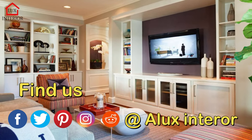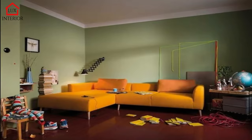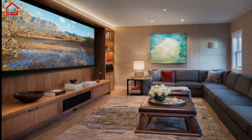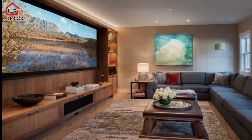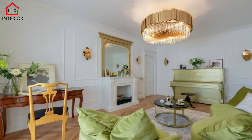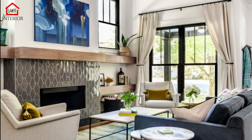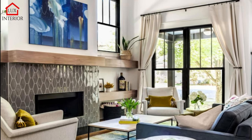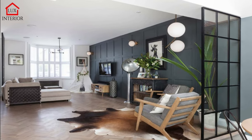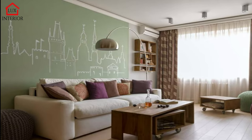Living Room Corner Cabinet. The corner cabinet has a triangular shape and is considered an ideal solution for filling the unused corners of the living room while preserving the rest of the space, which is the main advantage of such models. Such structures, as a rule, have the height of a standard table and can be closed or open. The functional purpose of this type of furniture depends on the strength of the materials from which it is made. Corner stands can be used as a base for a TV or an aquarium, as a stand for a vase or photo frames. The interior can be equipped with spacious shelves or drawers for storing various items.